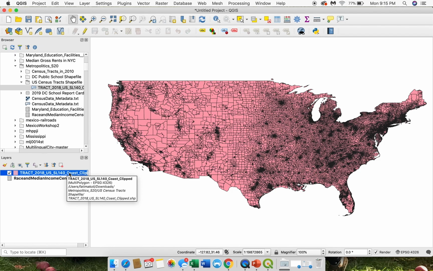But to do a join, you need to have matching information on both of your files. So to give you an example, aside from these GIS files, because sometimes it can be confusing, let's say the registrar has your name and, let's say, your grades. So they have your grades in their database. That's one database. And then let's say there's a different center on campus, and they have your name and your address.